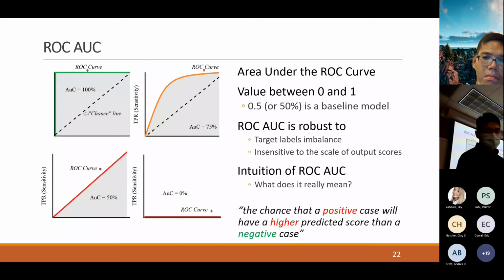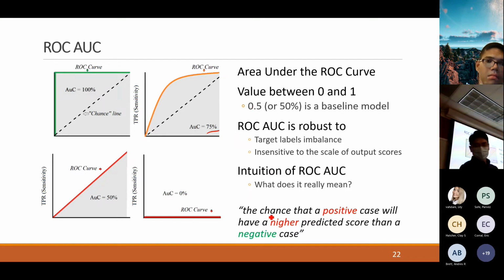So what is the AUC number? What does it mean? 0.75, what does it mean? Well, 0.5 is the baseline. Anything below 0.5 is bad. It's worse than random guessing. So anything between 0.5 and 1, the higher the better, for legitimate models at least. So let's say 0.75. What does that mean?